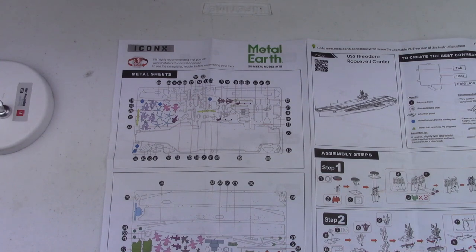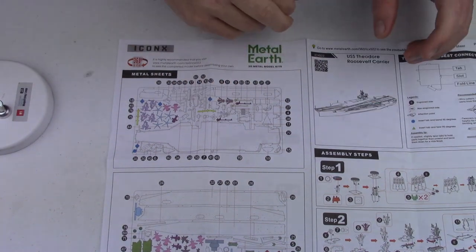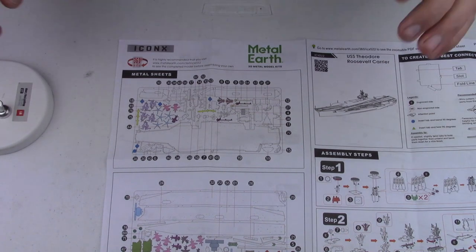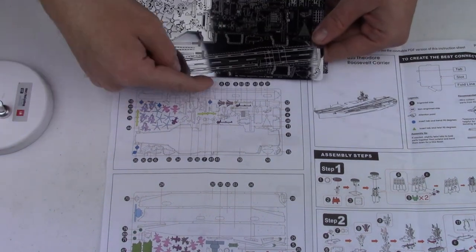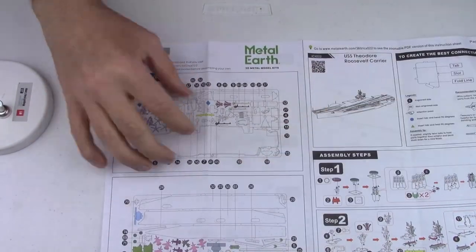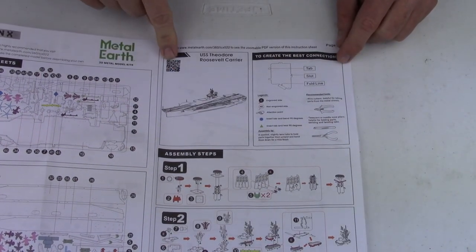And I'm just going to try to go over this quickly because I'm going to assume by this point you've got some experience with these metal models, because this is a little bit more advanced than just your standard model. So here we've got the two metal sheets, a layout of them, and I'll just grab one as an example. So you can see all the part numbers are listed so you can find the parts on the sheet. We've got both sheets listed, some notes here and there. You slide over to page 2, a picture of the actual kit and a QR code you can scan to get to the 360 view.